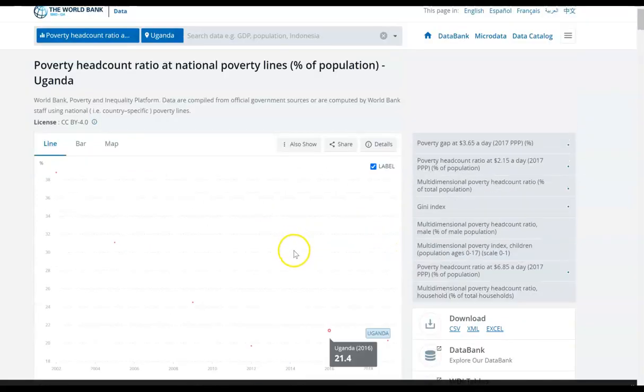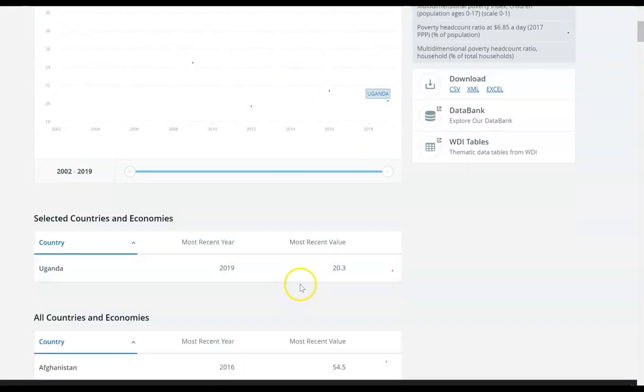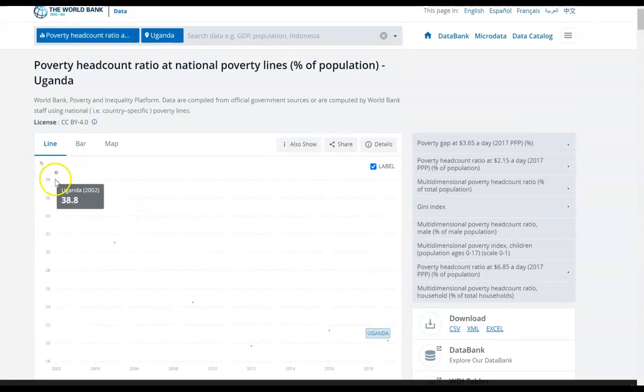And that's because Uganda is a very low income country, so the poverty line is set at a lower value than it is in probably most other countries. So what is considered somebody who is quite poor is not set at the same as these international poverty lines. And so it makes it artificially low. And then you might come to another country which is much, much richer, and it also has 20% of people living in poverty. If you were then to compare Uganda and that country, I'll just pick a random country, maybe Mexico, and I don't know if Mexico's number would be 20%, but let's suppose it was.